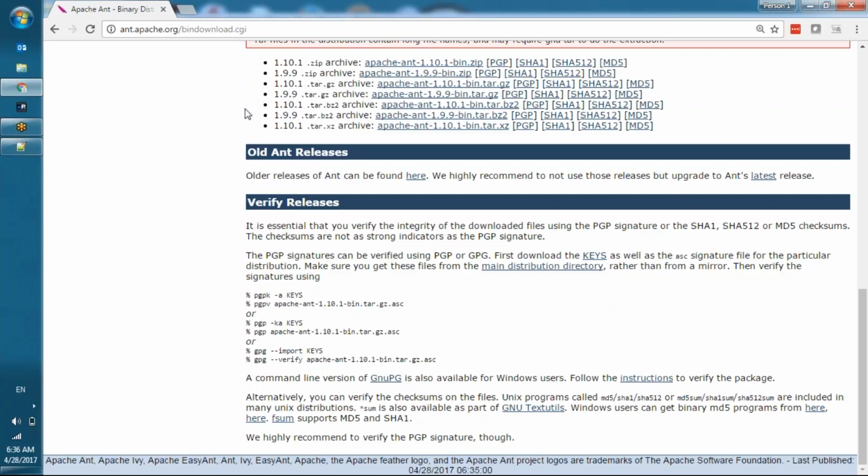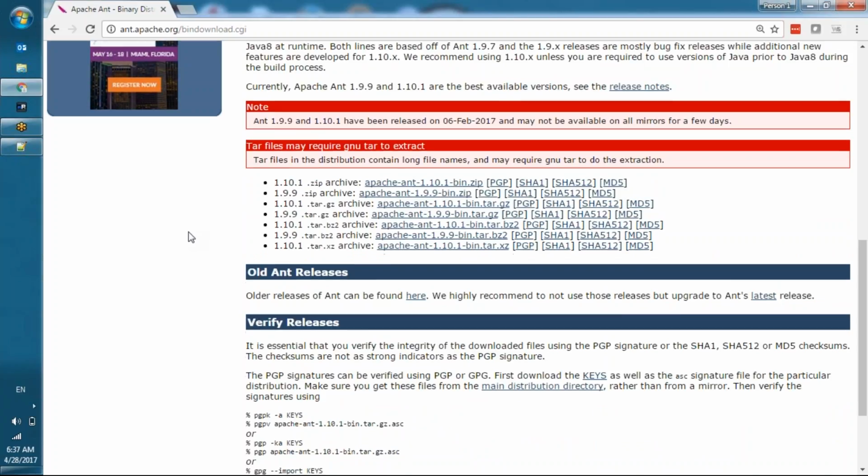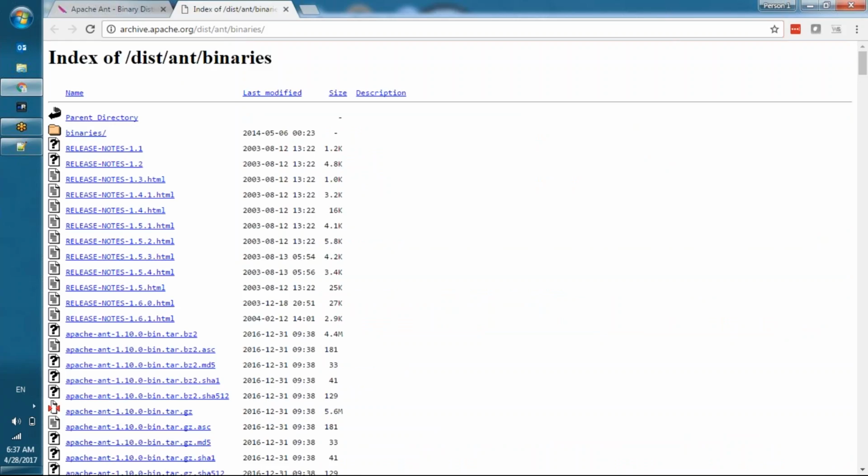So here you have different versions. If you are working on Windows, you will download the zip, or if you are working on Linux, you can download the tar and use it. That depends on your wish. Many people need older versions of Ant because of some compatibility issues.